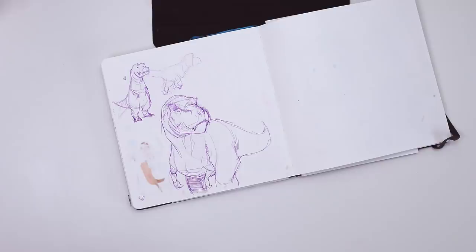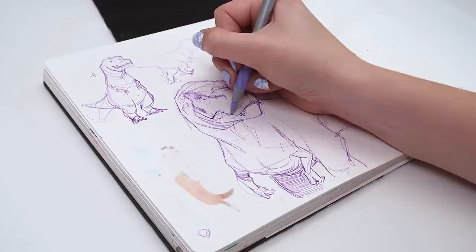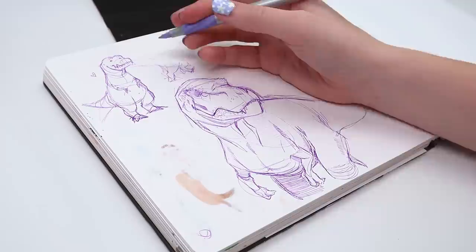I do want to add a lot of texture to the face. Little texture on the kneecap. And gotta fill in this shadow finally. Look at him, he's so cute, I love him.